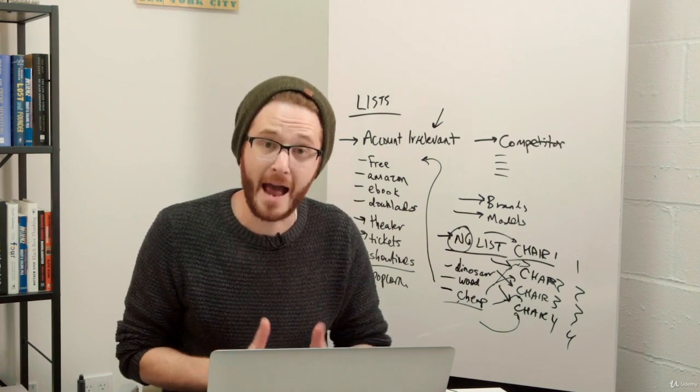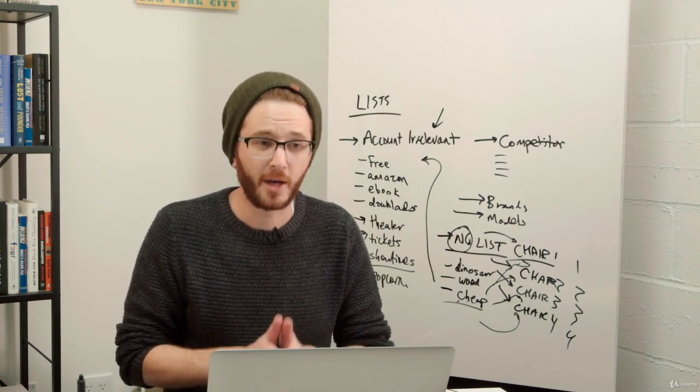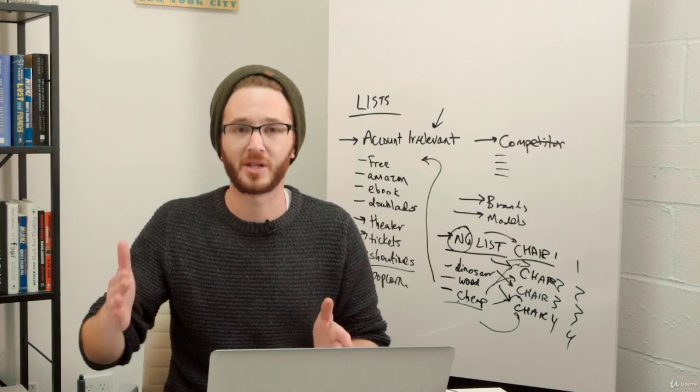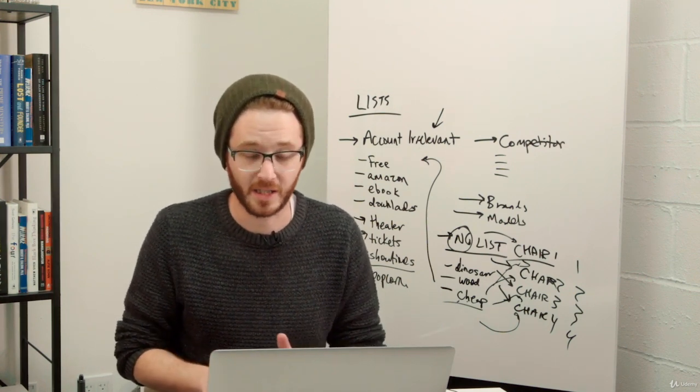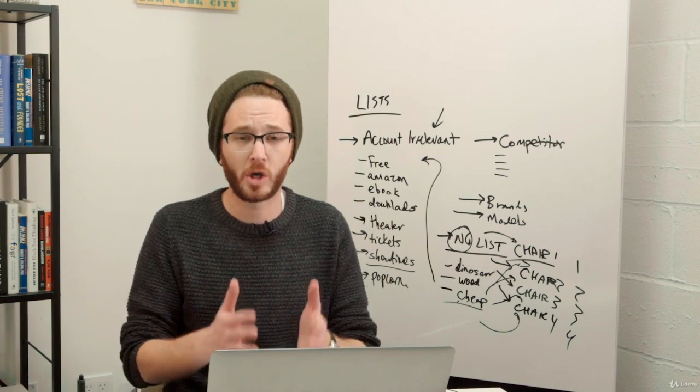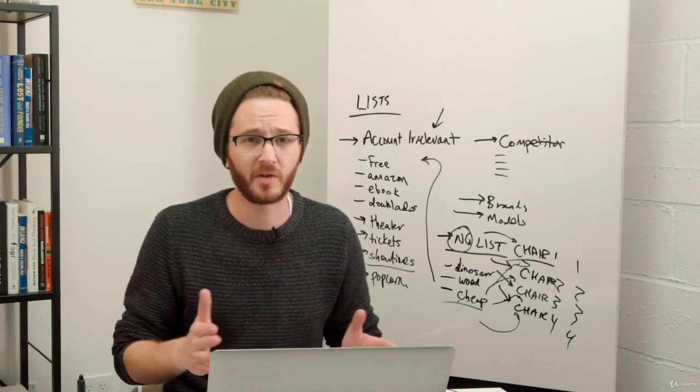We add keywords at the ad group level for the sake of sculpting, and you add keywords to lists and then apply those lists to campaigns. It's the best and most efficient way of keeping track of all your negative keyword lists. Let's jump into Google Ads and let me show you how to create and manage negative keyword lists in Google Ads.